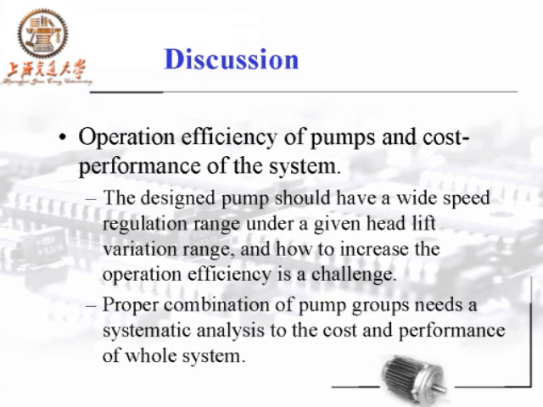Discussion. The operation efficiency of the pump and the cost performance of the system is one problem in this system. The design of the pump should have a wide speed regulating range under a given head lift variation range. And how to increase the operation efficiency is a challenge. Another is that a proper composition of the pump groups needs a systematic analysis of the cost and the performance of the whole system.